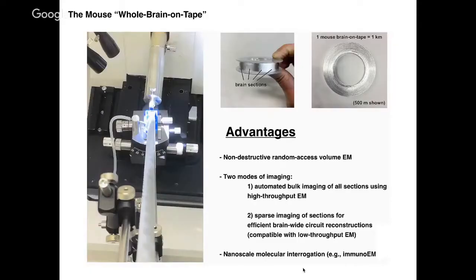And the final thing is this nanoscale molecular interrogation. So I'm thinking specifically of immuno-EM labeling, not so much of mass spec, because this mainly tells you elemental analysis and there are other problems. Now with immuno-EM, there is loss of immunoreactivity, so this is something that would have to be troubleshot. I mean, the preparation for EM causes lots of problems.